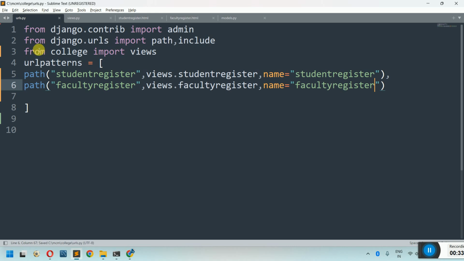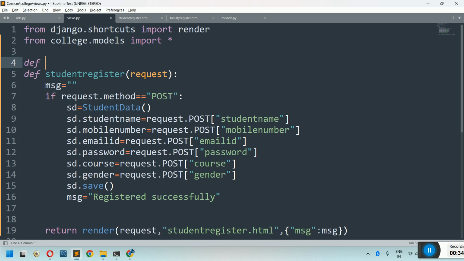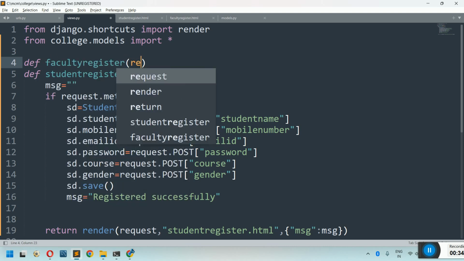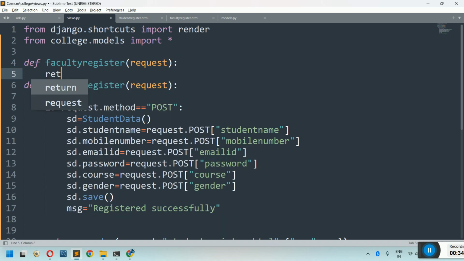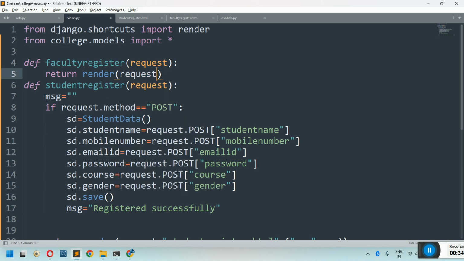After that, go to views.py. We have to add one function also in this case. That is only one line. def faculty_register(request): return render(request, "faculty_register.html", {"msg": msg}), declaring the variable msg.